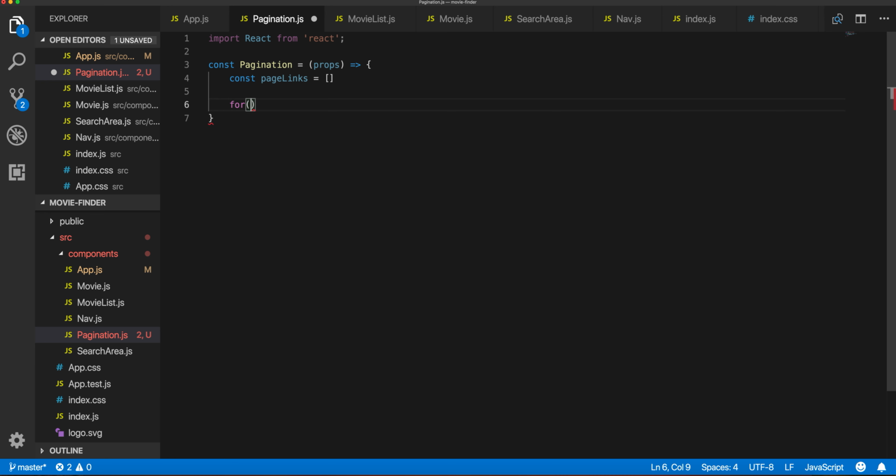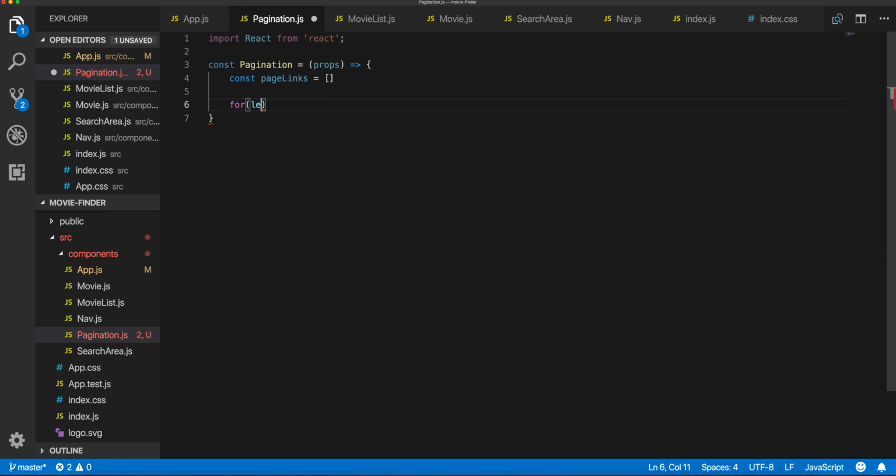So if we have 5 pages, I'm going to take that amount of pages, and then do a for loop and iterate over the amount of pages. And then while I'm iterating, I'm going to create a li tag with the correct number associated with that pagination number, if that makes sense. If it doesn't make sense, maybe it'll make sense once I actually finish writing it out.